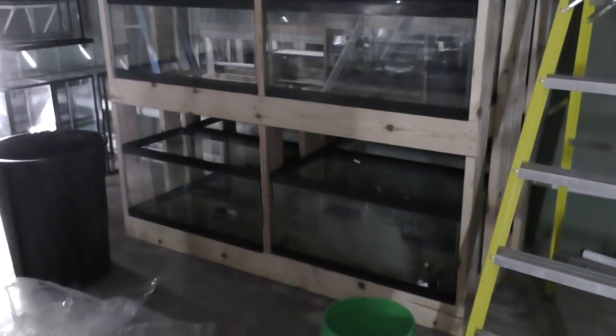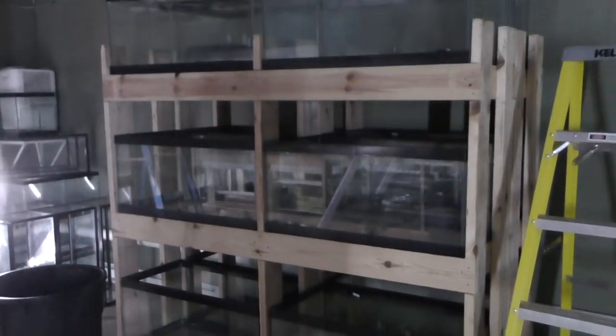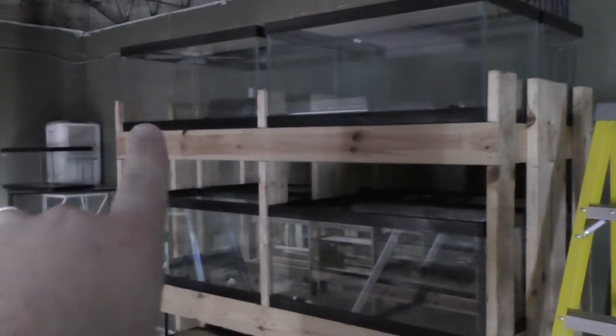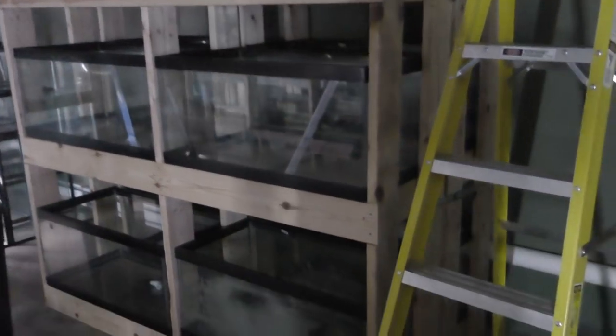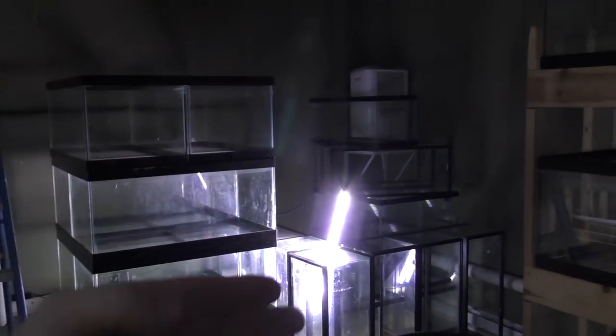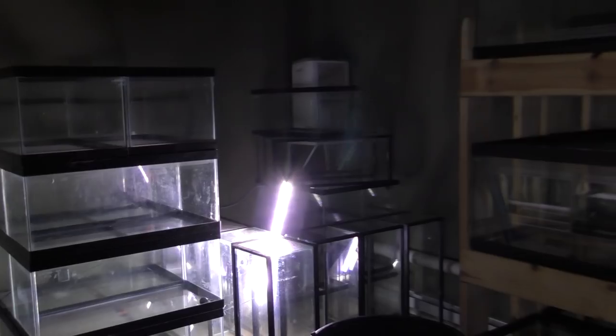The one thing that we are doing different in this room is, if you can see these racks, these are actually this middle section right here flipped upside down. So before these were the legs right there, and that one. And now they're going to be this way. And we're actually going to fit three or six 40-gallon breeders on a rack instead of two. And then we're actually going to run these down this wall. So it's going to be 40-gallon rack, 40-gallon rack. Next aisle we're going to be 40-gallon rack, 40-gallon rack. So we'll actually fit 24 40-gallon racks in there. And then we're going to do four rows of 15 20-longs. So it'll be 60 20-longs, 24 40-gallon breeders. So a total of 84 tanks.